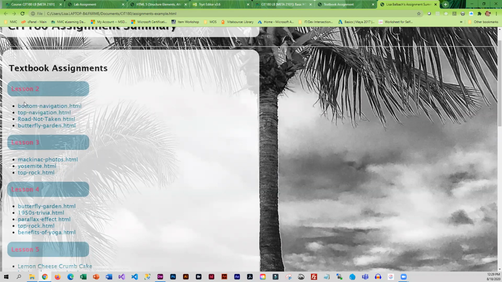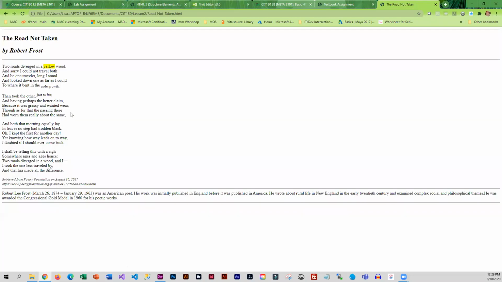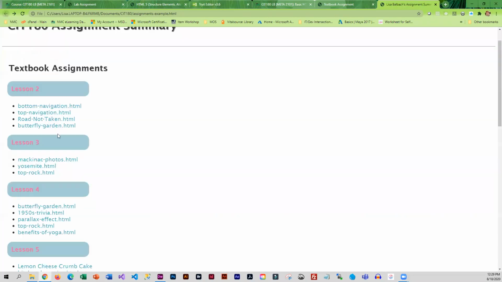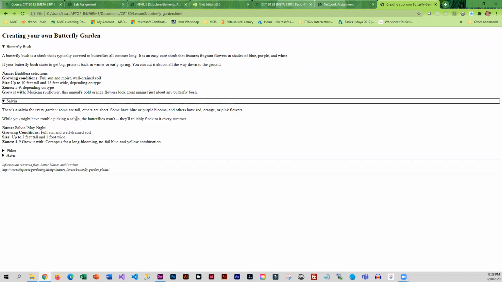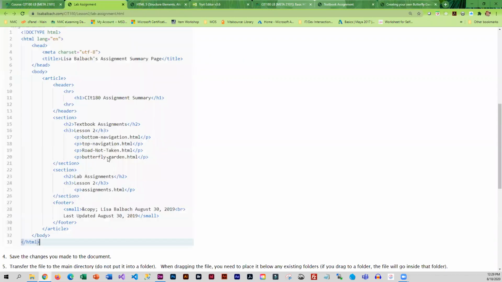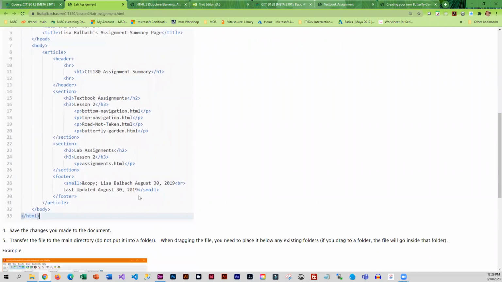Okay, so these are links to the assignments. To start with, you're just going to be putting text in there. When we cover how to do links, you're going to convert the text into a link. But the idea here is that I will be able to click on these and I'll be able to see all of your work. So that is what you are creating the first week, okay, that assignment page.